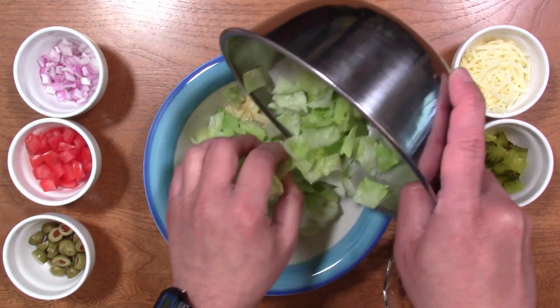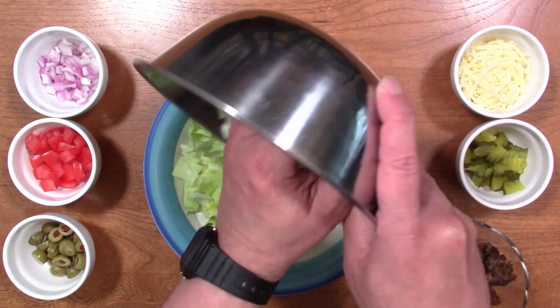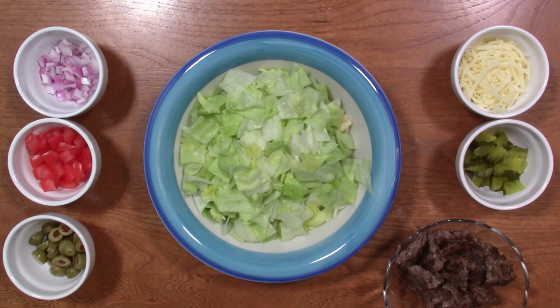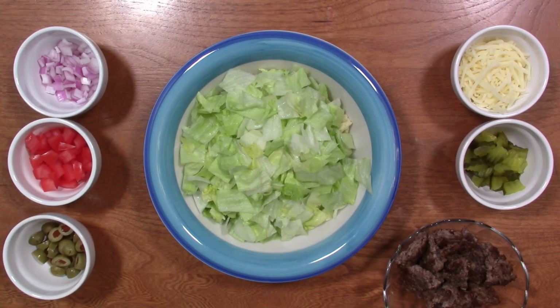I'm going to top that with some lettuce. And yeah, I think I'm going to use all of this chopped lettuce that I have. It was a really small head, so it's about a third of it. I don't know what it is with lettuce lately, but it just keeps coming up very, very small heads.